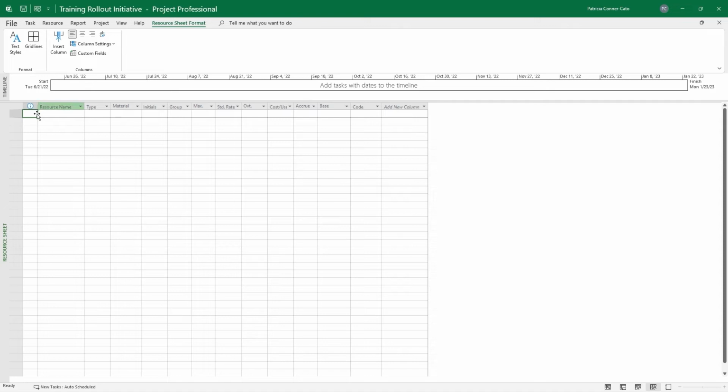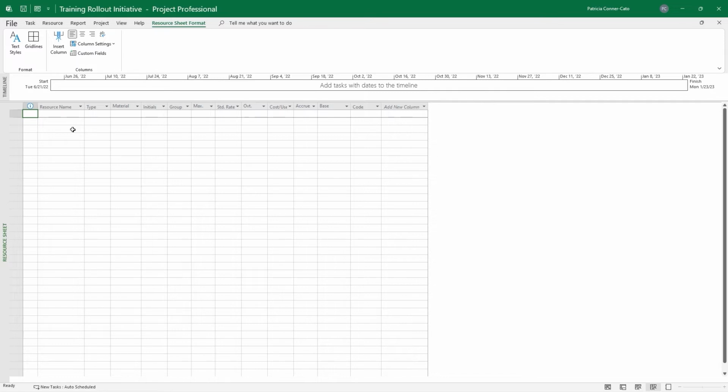So we have an information column here. I'll go over the columns before we start entering our resources. Your resource name column, if it's a work resource, it could be the actual name of the person if you know it. If you don't know the person's name when you're putting your plan file together, you could give a title like Trainer 1 or something like that.